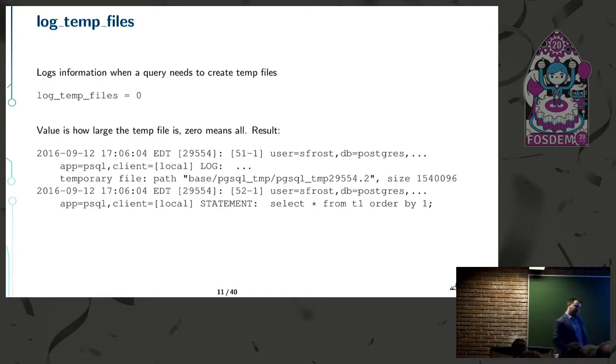When we're starting to write out temp files, in many cases that's an indication that work_mem isn't set high enough, or we aren't using as much memory as we'd like to, so we're having to write out to disk instead, and writing out to disk is expensive, right? So log_temp_files, setting it to 0 means you're going to log every time Postgres uses a temp file to do some kind of action. In this case, we were doing a sort. That sort, because this table was pretty big, ended up spilling out to disk. And here's the information about that.